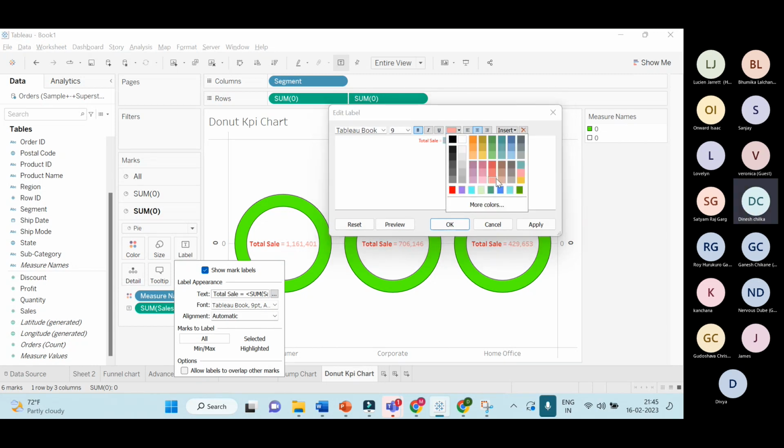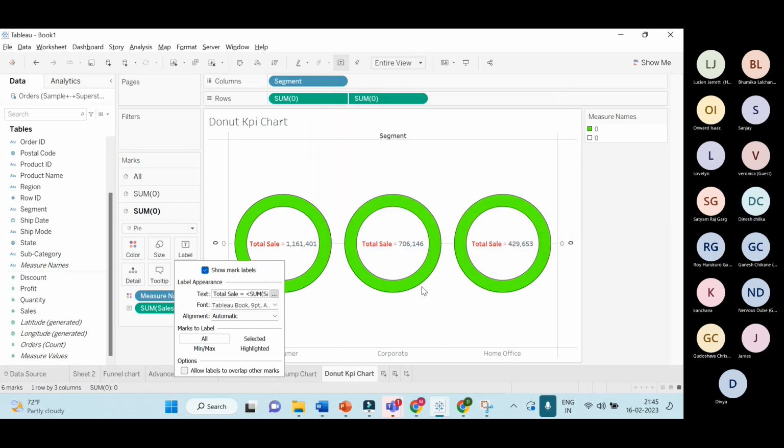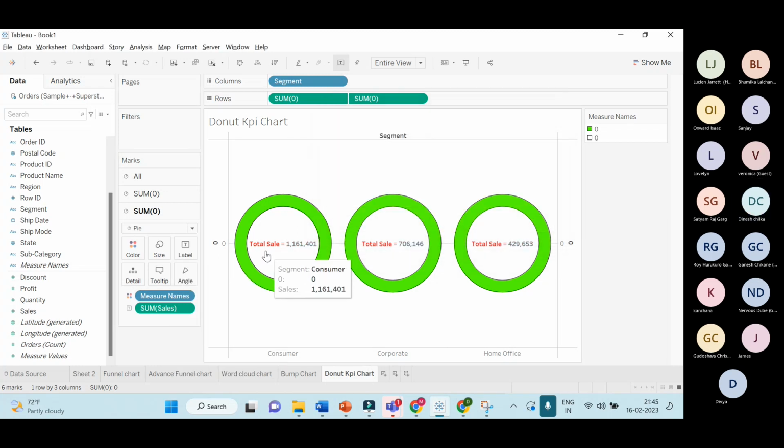I chose a very light pink color, right? Now I can choose some darker color, kind of this color. Now, total sales is equal to 1 lakh 16,1401. Is it showing? Now I will show the total sales in the middle. This is perfect.